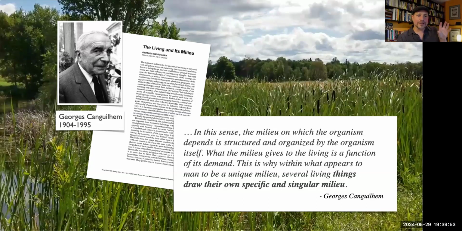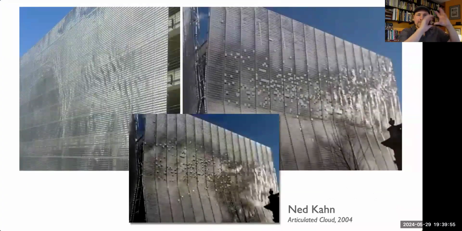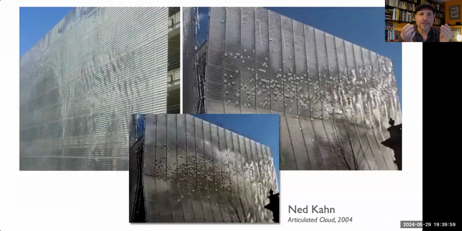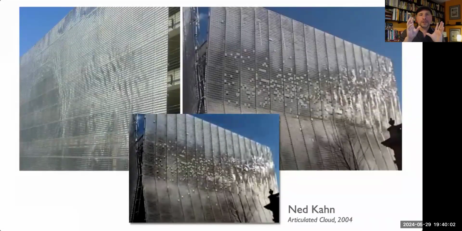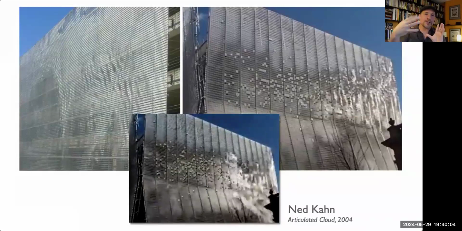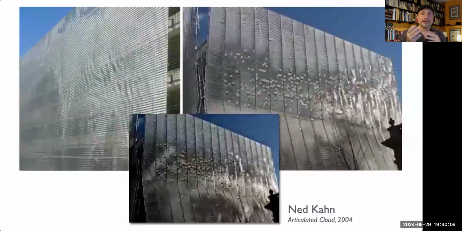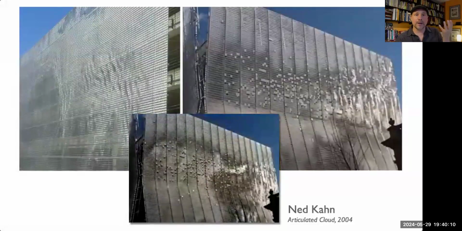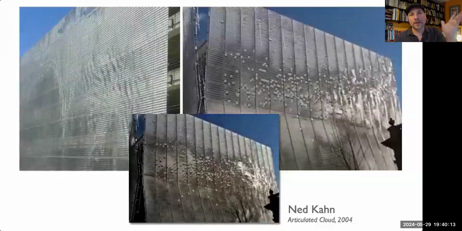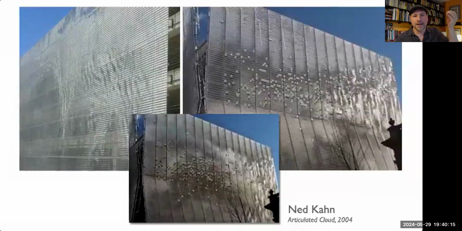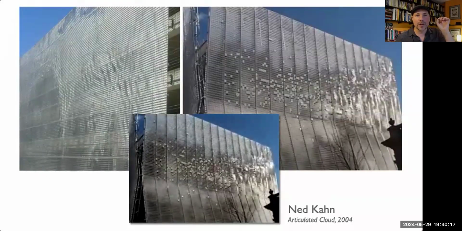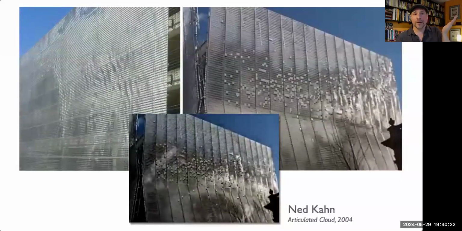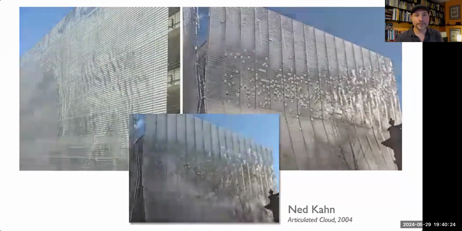So this idea of Umwelt is all about taking a space, creating influences in that space, and then designing our objects so that they are attuned and attentive to the movement and the changes within that space, or not, depending on what we want them to do and how we want them to behave. This Ned Kahn sculpture captures it quite beautifully. It's the wind that blows through, and one could say that he designed these tiny little objects to be very well attuned to the wind, whereas other objects in that same space may not be attuned to wind at all.